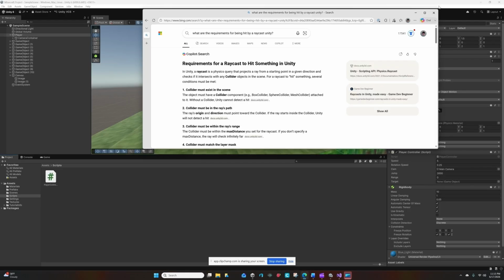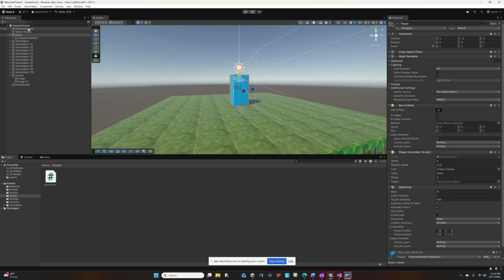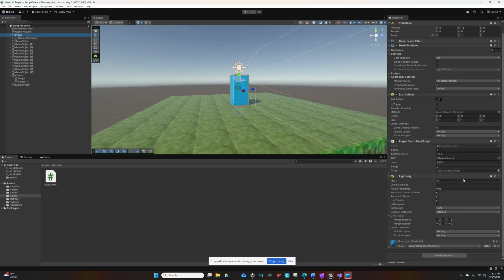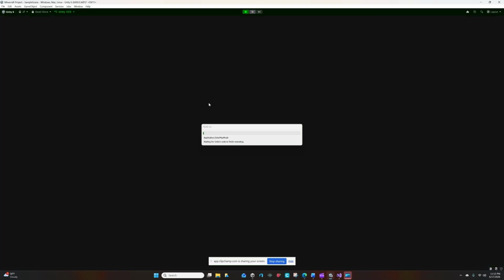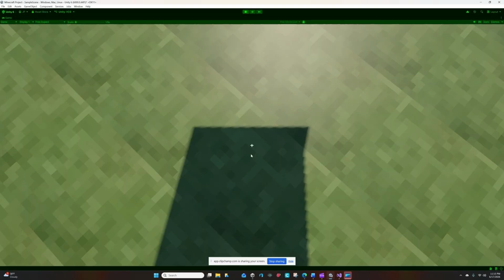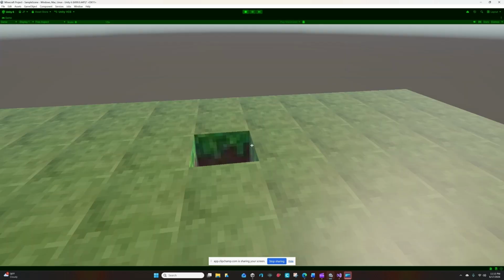I don't have range set. So range will be 20. I should be able to hit everything, but it does work. It works.